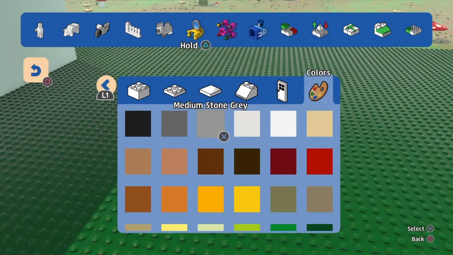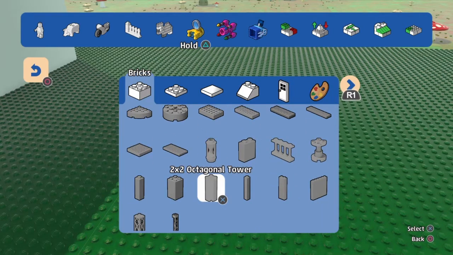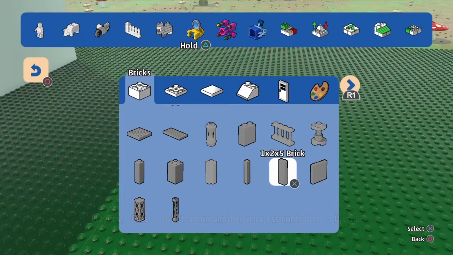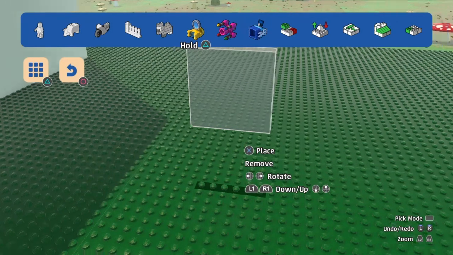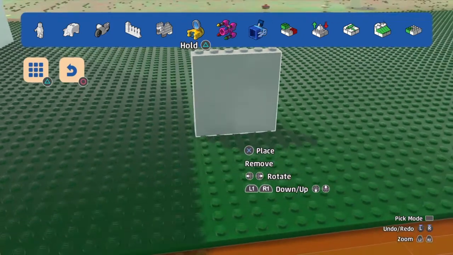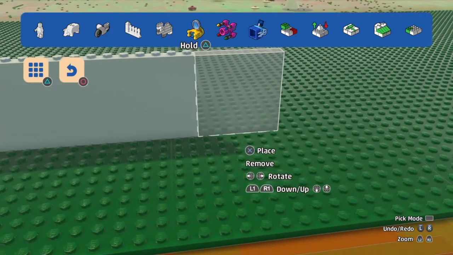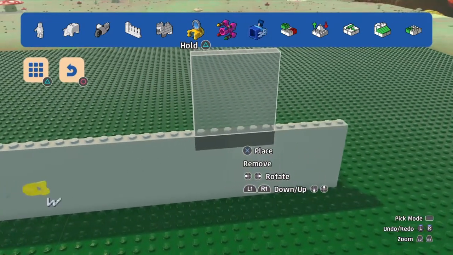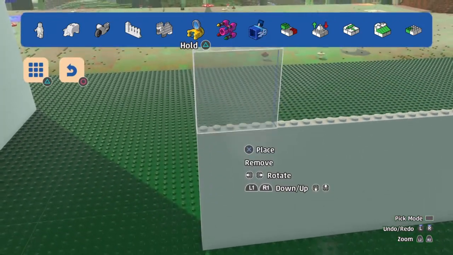So I'm trying to decide how I want to build this. The idea was I was going to try and build for you guys a toaster. And you're probably saying, why a toaster? Who the heck wants a toaster? Well, I wanted to do a toaster-like building slash house. You know, make it a little different. And it didn't turn out to be a toaster after all. It turned out to be something a little bit better, I think.